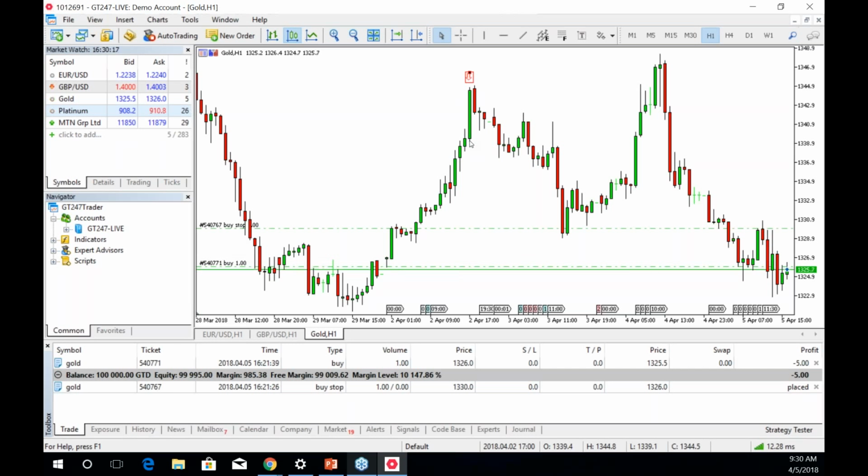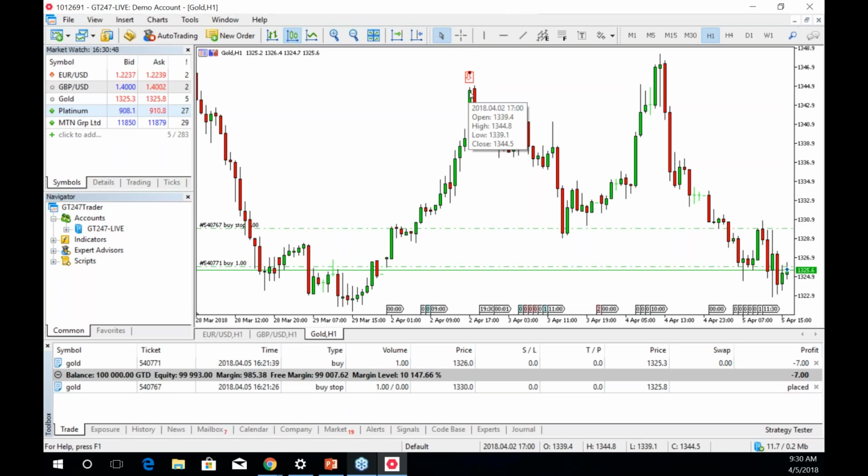And throughout the whole hour, the price went up to the tip top, to the end of this wick, which is the high, 1,344.08. And it went all the way down to the low, which is $1,339.10 rather. So it went all the way up and all the way down within that hour. And then when the hour ended, it closed at the top of the body.